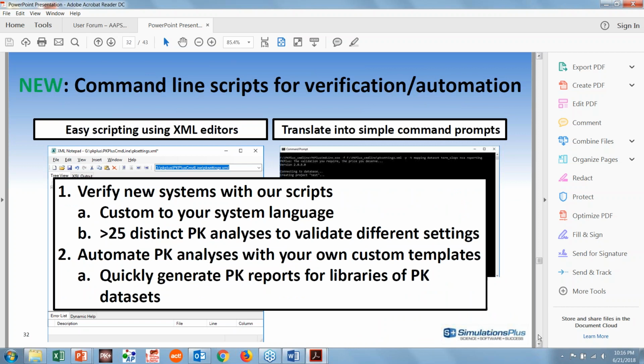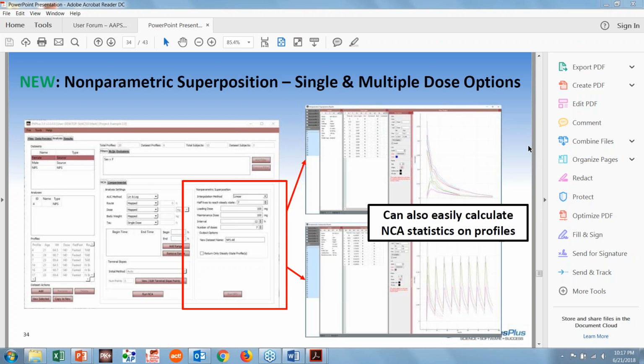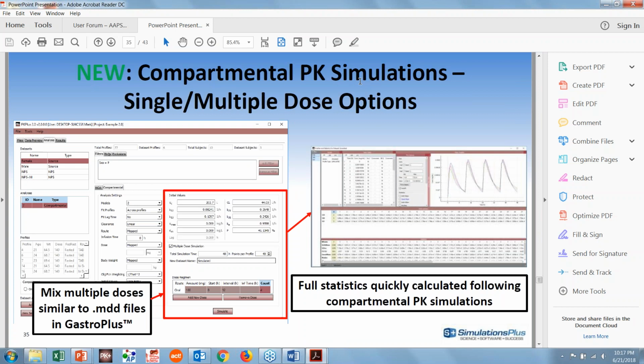But what you would be able to do is utilize the single dose data sets that you have to define your non-compartmental parameters. And using non-parametric superpositioning, you can predict multiple dose outputs and steady state levels. And you can also do this with the PK simulation functionality as well. If I've set up a 1, 2, or 3 compartment model, I would be able to then define what my dose regimen is going to be and run simulations out for some length of time to predict and capture what the steady state levels would be. And I can calculate from there partial AUCs, Cmax levels, peak trough ratios, and so on. So all of my statistics can be calculated as well, utilizing the full PK simulations within PK Plus.